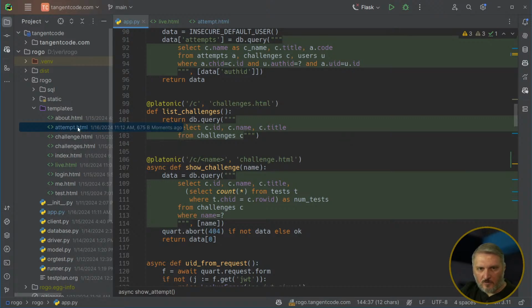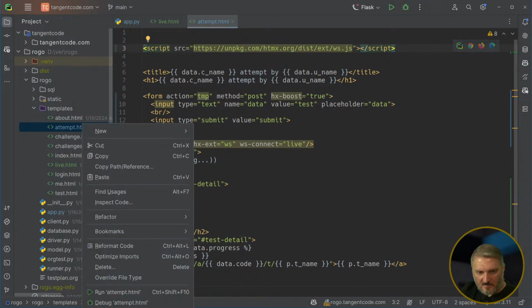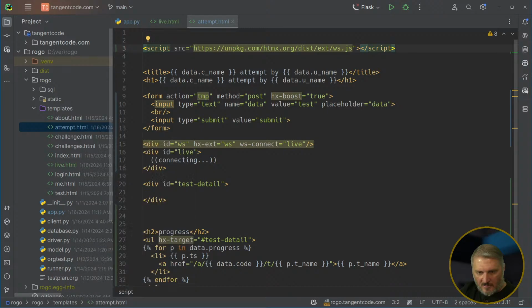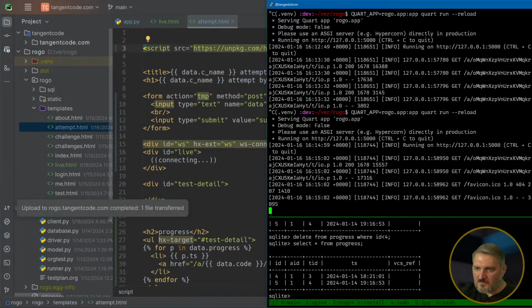It's just showing like an old version of this. Maybe this is somehow set to not upload automatically, but it is because I saw it in the file.